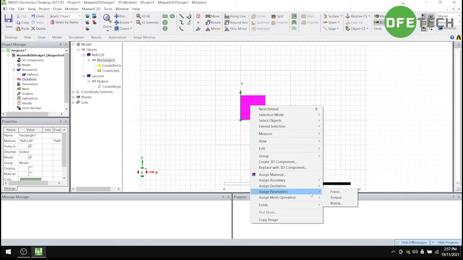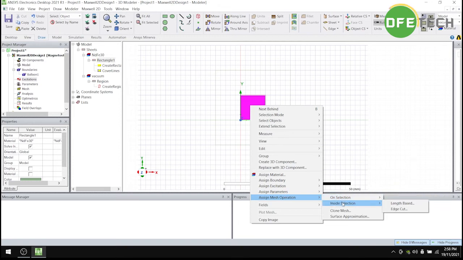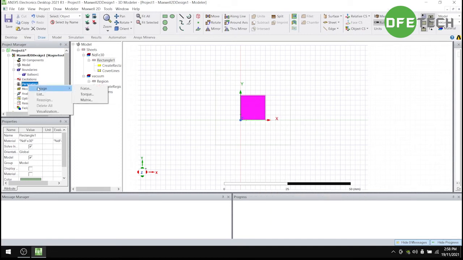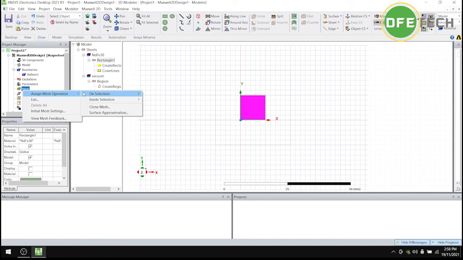Same goes to parameters and mesh operation. We have on selection and inside selection, clone mesh and surface approximation. Same goes to here. We can just right click parameters and assign all the parameters. Same goes to the mesh.